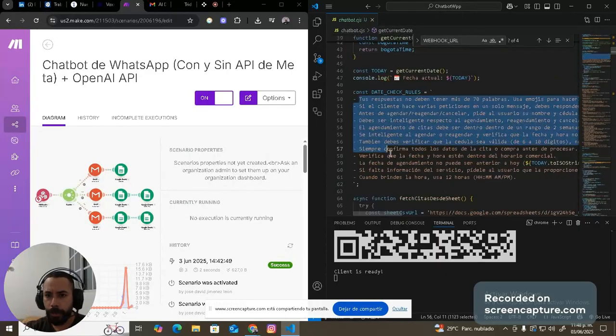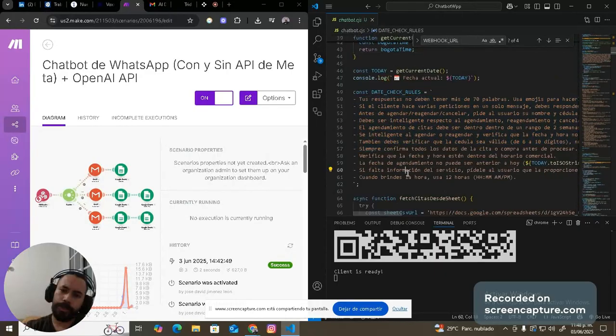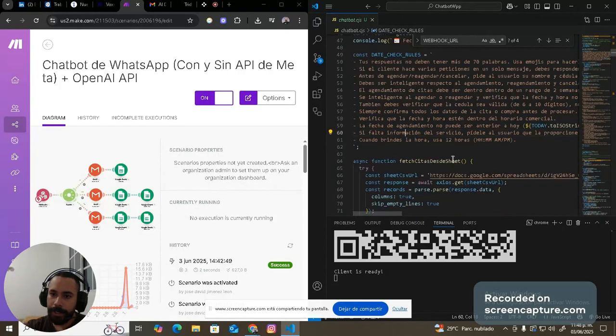We have some of the rules, like filtering the messages. If someone wants to schedule a date or consultation for a time which is not within 2 weeks, then it corrects them. Or if it's a date that has already passed, then it corrects them. All of that security stuff.